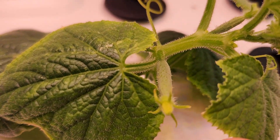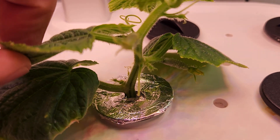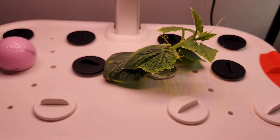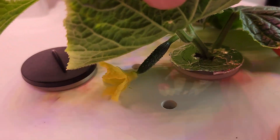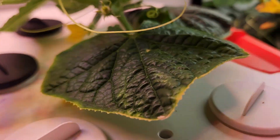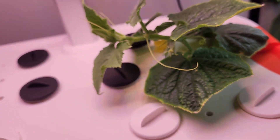Keeping this baby cucumber here is totally fine — I am not going to remove it. I don't see any side development yet, but I am not too worried. I see two baby cucumbers — actually flower buds — coming up here. Let's see if they are going to survive. It's been 11 days. The plant is coming along very nicely and showing excellent progress. I see two flowers at full bloom today, one here and the other one here, and it has a few more flower buds coming up.